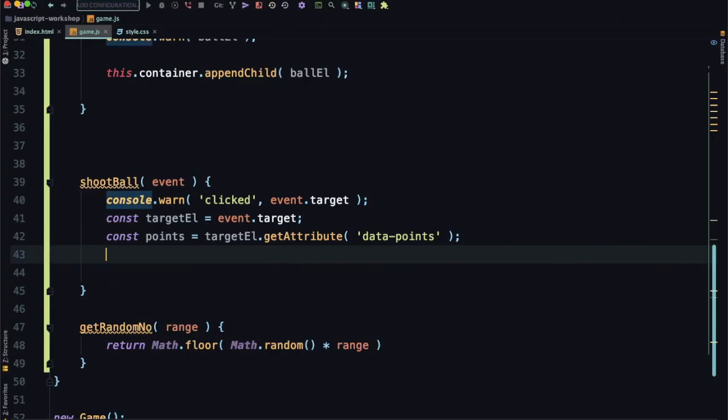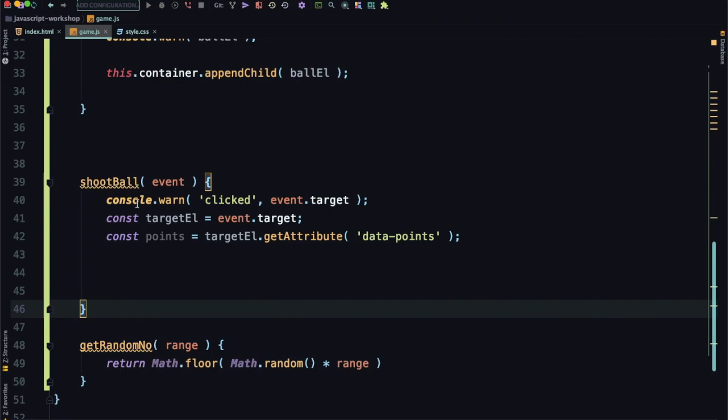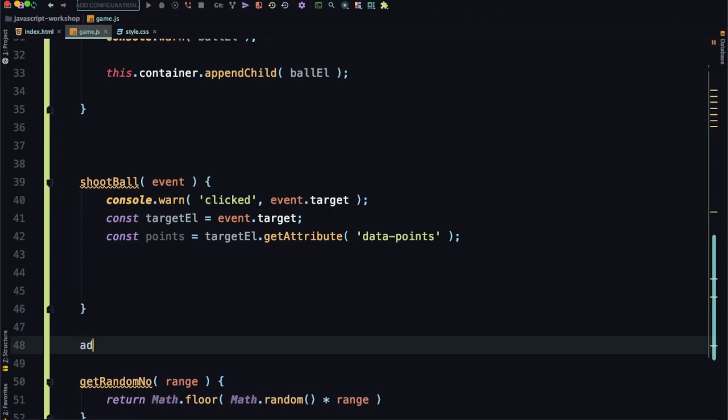Awesome. The next thing we'll do is add the score. Instead of making this function dirty, we'll create another function called addScore, and the job of this will be to add the score. Okay, so we'll put addScore.